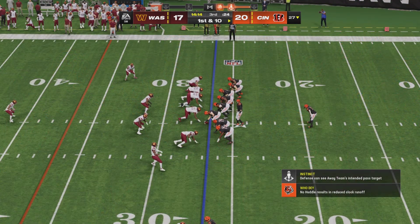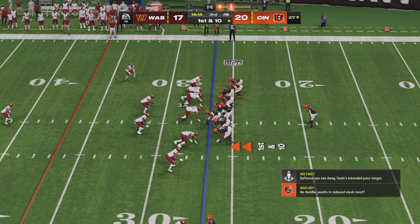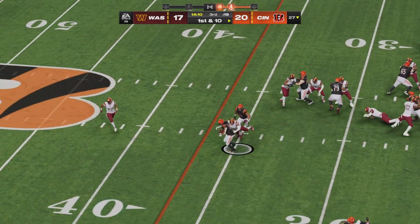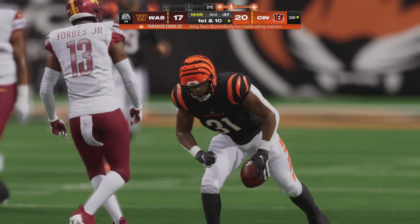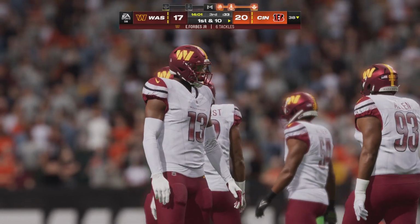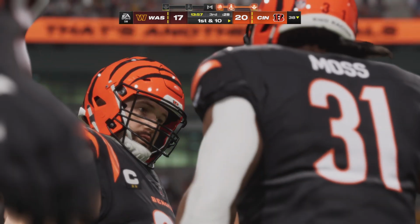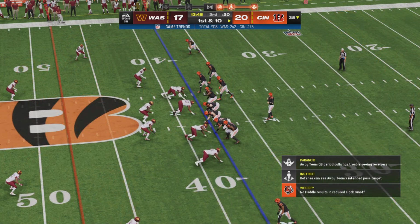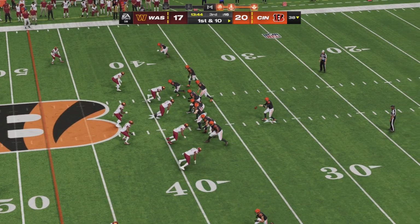Burrow is going to lead up the Bengals here, 1st and 10 at their own 27. They'll start this drive out on the ground. And they're able to get this one across the 35. 67 yards on the ground for him now on 9 carries. That's pretty much meat and potatoes right there, wasn't it? Just go right at them and let your big horse charge up the middle. Not too fancy there, was it? Nothing fancy at all, challenging that defense. And on that go-around, the offense won the challenge.